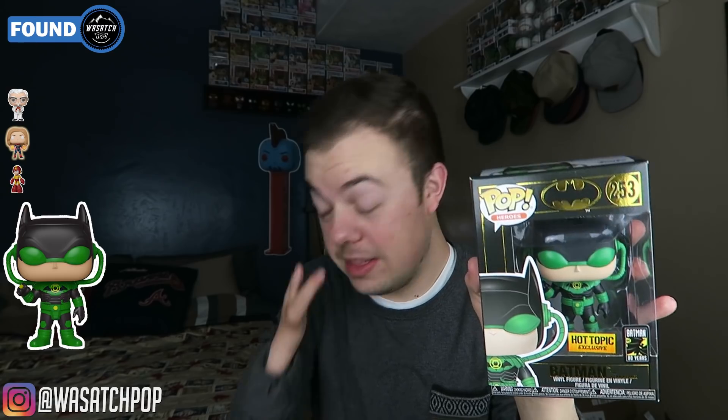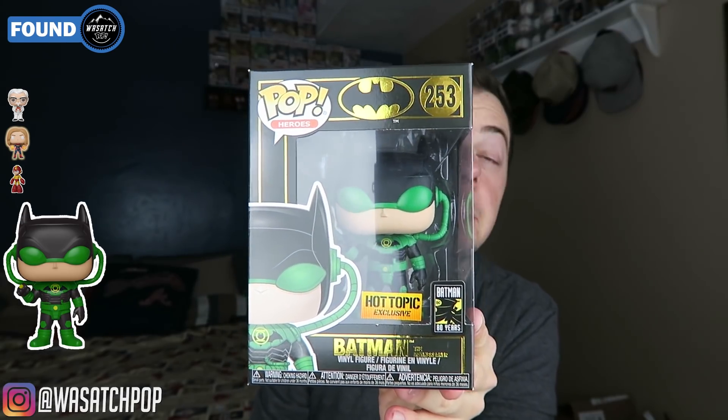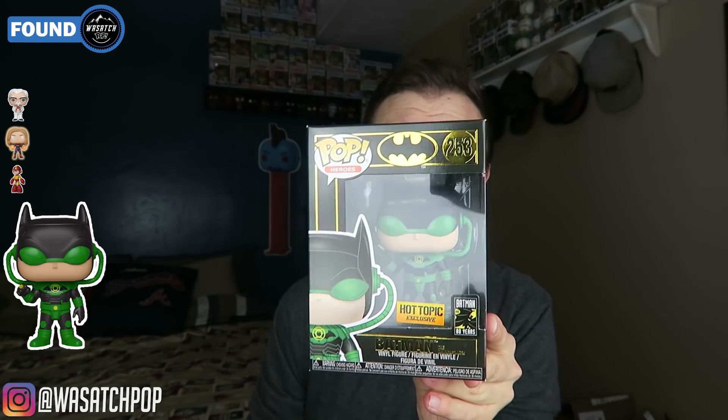The box is definitely really awesome as well. I love that it's black with gold foil on the side — I think that looks really cool. Part of it was that I had some Hot Cash I needed to use, so I included this with the other thing I bought. I don't really know much about Dawnbreaker Batman — if you guys want to let me know in the comments below a little bit more about him, that would be really cool. Definitely a really cool pop and I'm glad I was able to get it.